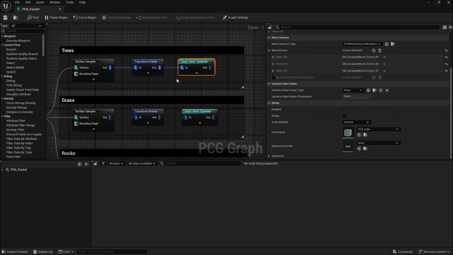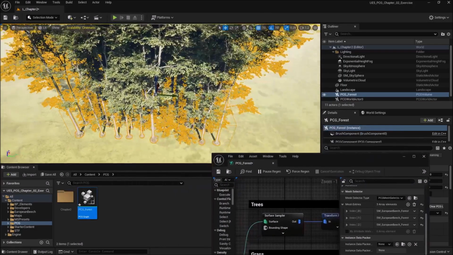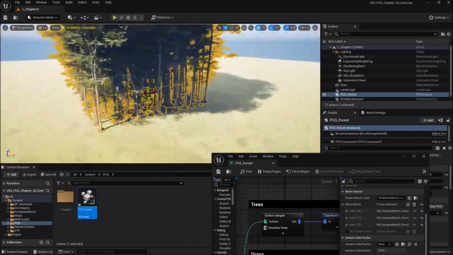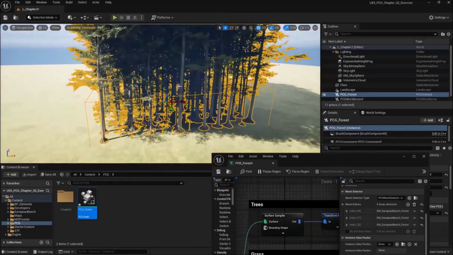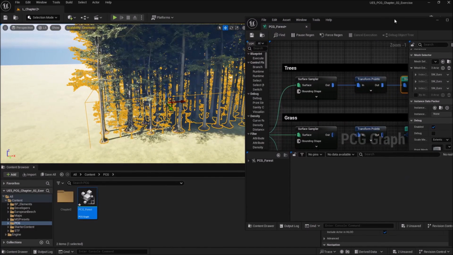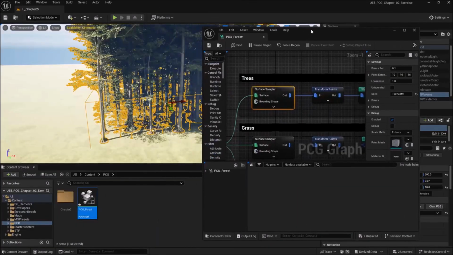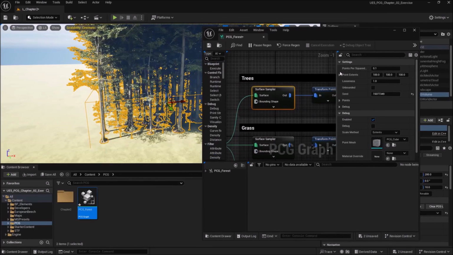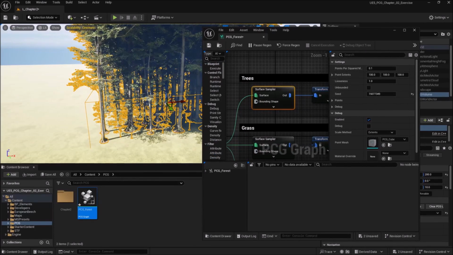And then let's give it a go and try to see what it looks like. So now you start seeing the trees start to take shape. As you may notice, they're a bit too close to each other. So let's try and see if we can reduce the spacing in between. To do that, we need to go to Surface Sampler here. And we start modifying the changes on our settings panel here.